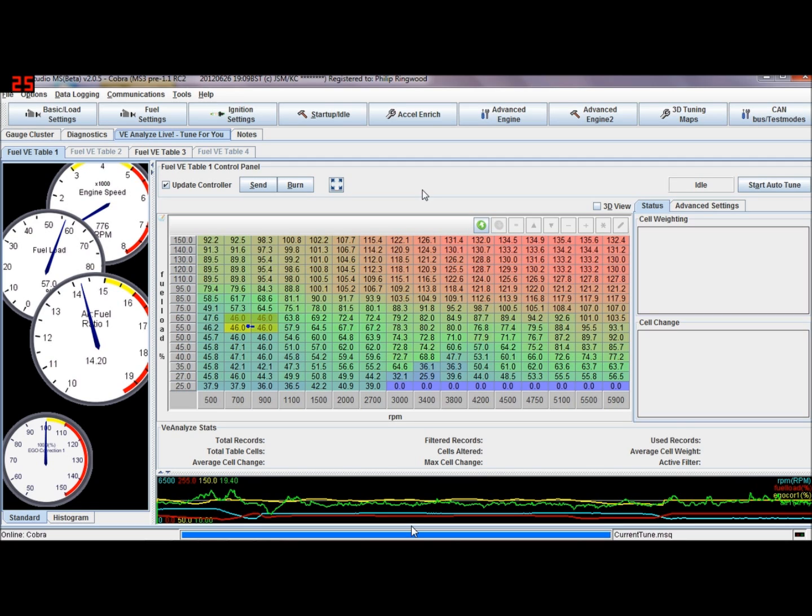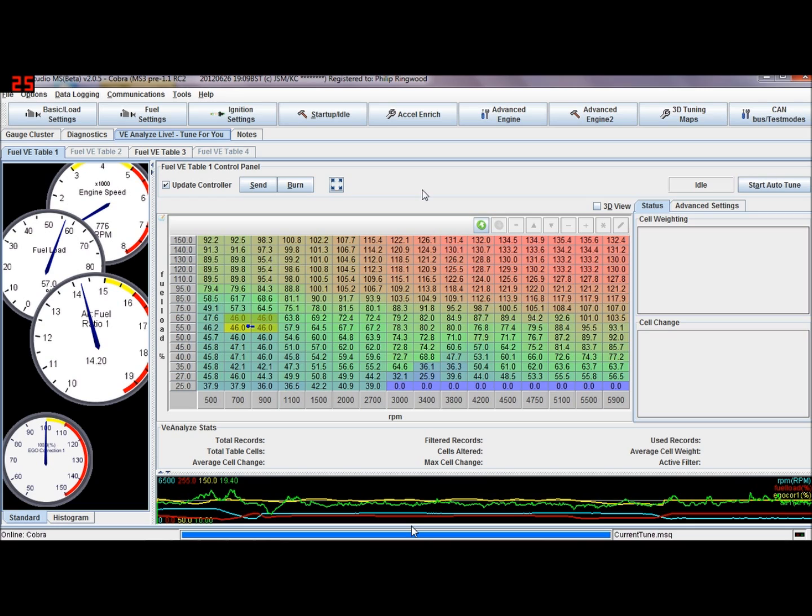To do it on speed density, I'm up here in this map and that could fluctuate a little bit. So what I tend to do is, the area around idle is this area here. I set a couple of rows up. My idle's 800 for instance, 776 it is, but 800. So I'll set a bin up 100 lower than that, and a bin up 100 higher than that, and then I'll make all that area the same value. So whatever happens, if the map fluctuates up and down a little bit, the VE will be calculated the same. That'll always be 46. So the fueling itself won't alter too much, and that does give you a more stable idle.